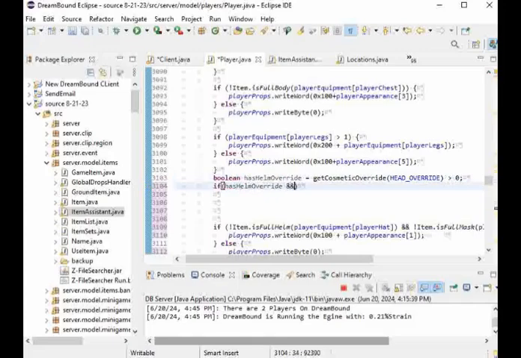and we need to check a couple more things. First we can check, are they wearing a helmet or hat?